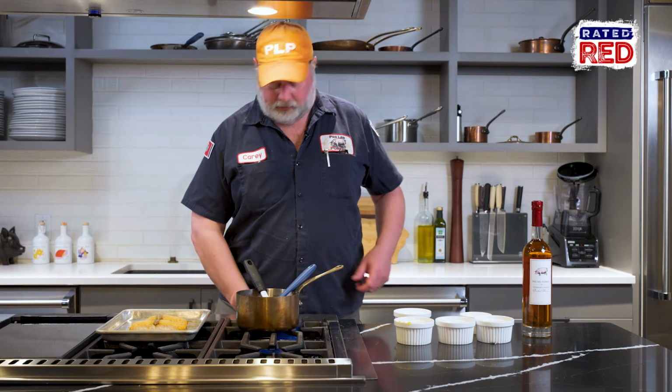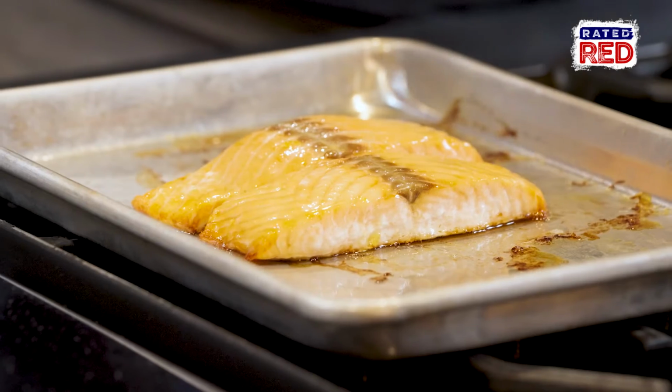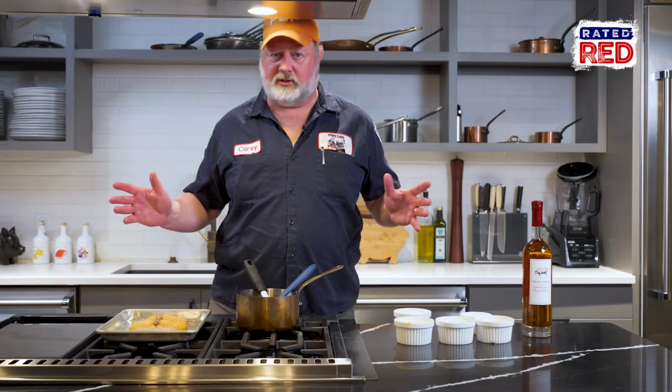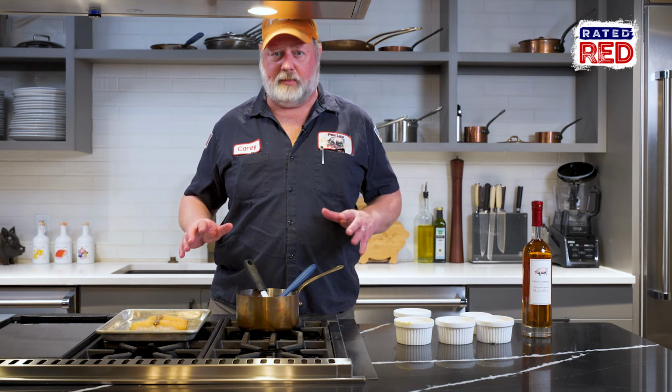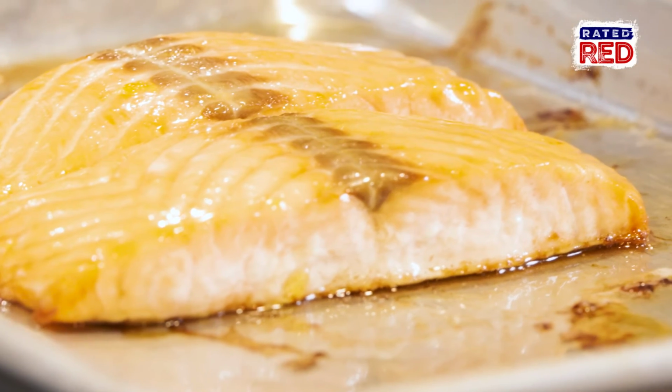Now if you wanna add a little extra touch or an extra kick, you could take your favorite dry seasoning and pop it on the top of there. You could use some Peg Leg Porker dry seasoning, or you could use somebody else's. It really doesn't matter, whatever's your favorite. Or you can use one that you make up on your own. So, there you have it, a Georgia peach whiskey glaze sauce.